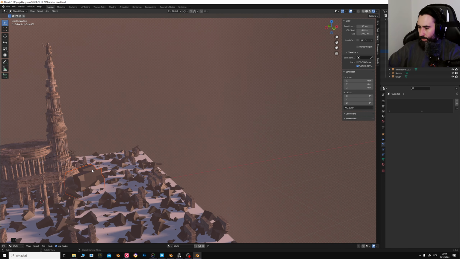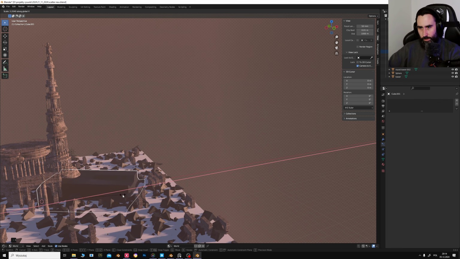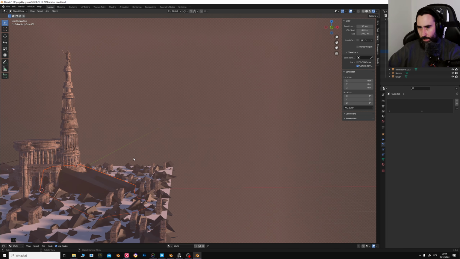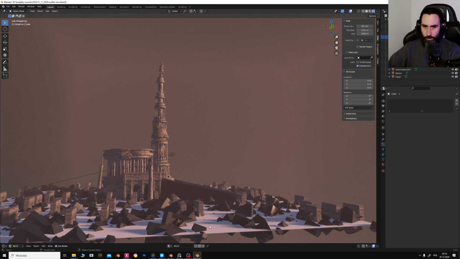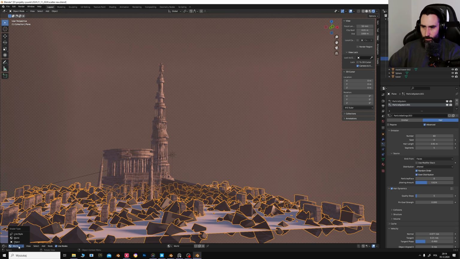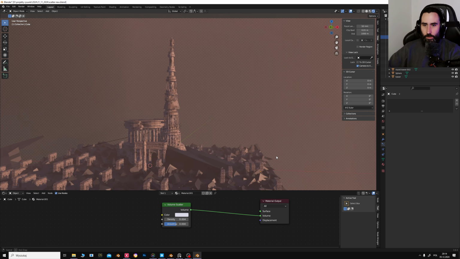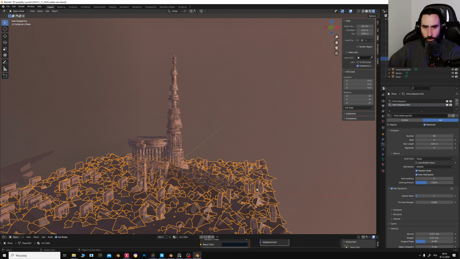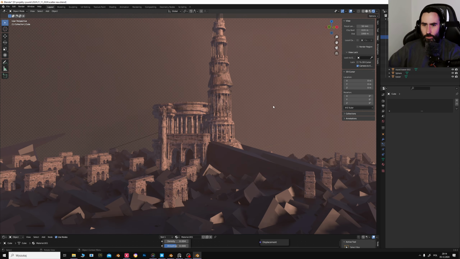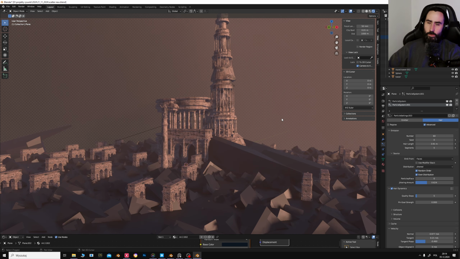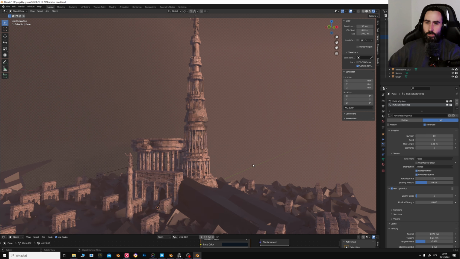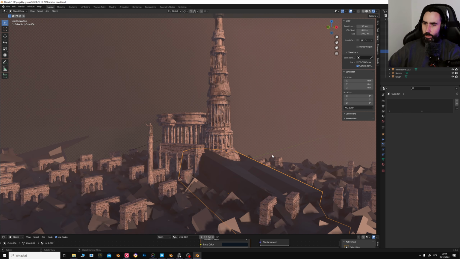So we are just scaling it, moving it around, and we can create some interesting location. Maybe this is not the best looking illustration, but I hope it shows the process.